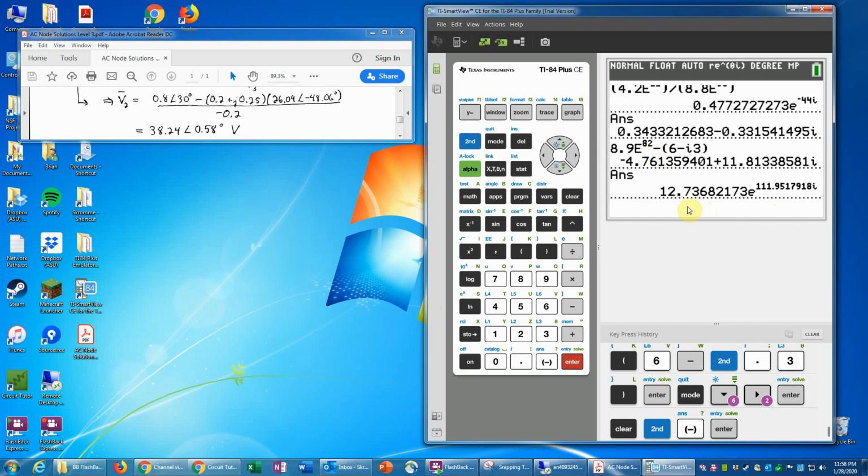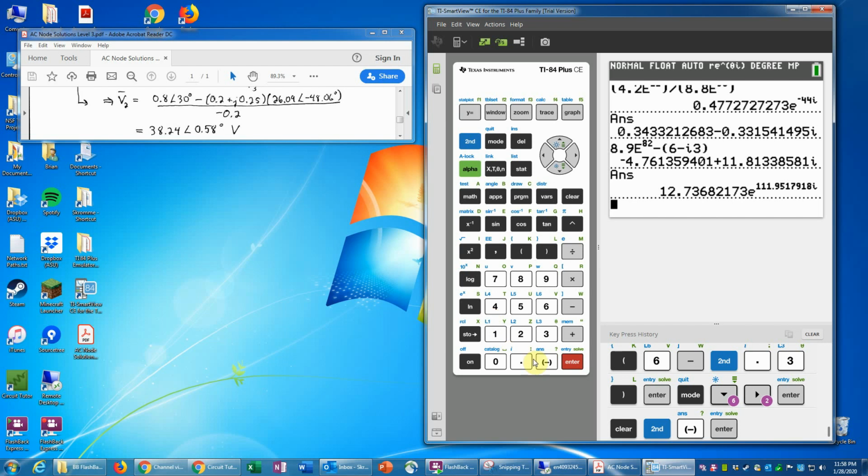Okay, so as a final and most complicated example, let's go over here. This is a calculation that was being done in one of the videos on AC node solutions on level 3. And so I had this rather complicated expression here I wanted to evaluate for a phasor. So let's just show how you could go about doing that on your calculator. So there's various ways of doing this. I think the easiest way is to start with the right-hand side.